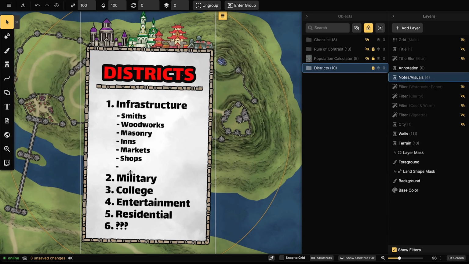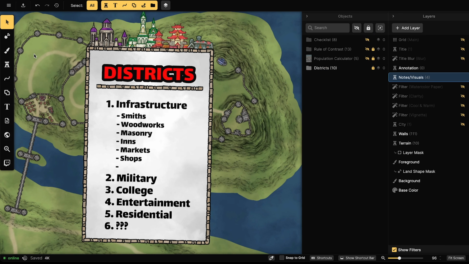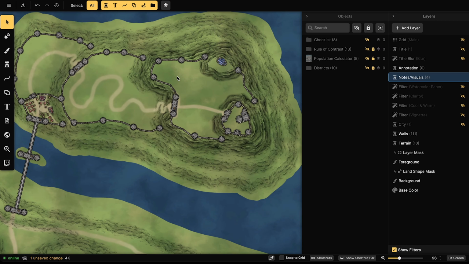All right, infrastructure, military, college, check. We kind of already did military, so let's do maybe a college. And instead of moving our way up like we were doing before, let's just go somewhere else to break it up and do something different. It's always nice to step away. Sometimes you get bored of what you're doing, and it's nice to move on to something else so that you're not losing interest, because believe me, you can lose interest in what you're working on. If that happens, you're getting bored with it, work on another district. So why don't we create some kind of academy, a district like that.